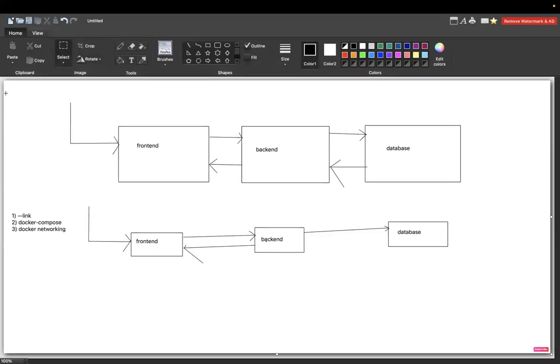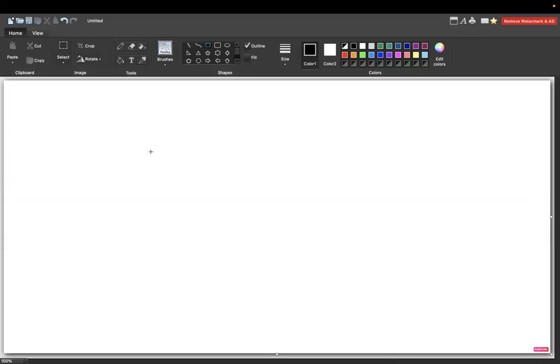Let me go here and remove all this. Now, what you need to understand is this is a container. Until what time will this container be in running state? Each and every container, the applications will be like, there is some process inside the container that will be in running state. Suppose this is a container, there is some particular process which is running inside the container, something like this.